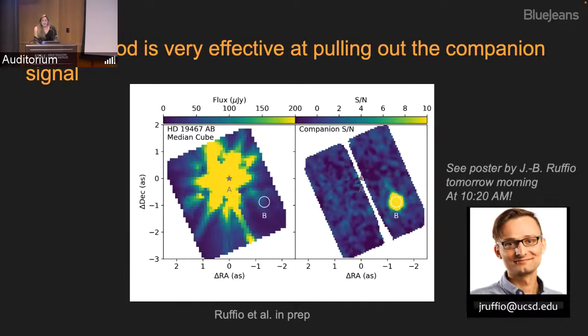After applying this method, we actually get a very strong detection of the brown dwarf companion. Shown here is the median spectral cube image from the JWST calibration pipeline. To the right is a detection map representing the companion signal to noise ratio at each of the sky coordinates. The signal to noise was calculated using a joint forward model of the companion and the host starlight. And the signal to noise for this companion is 249.